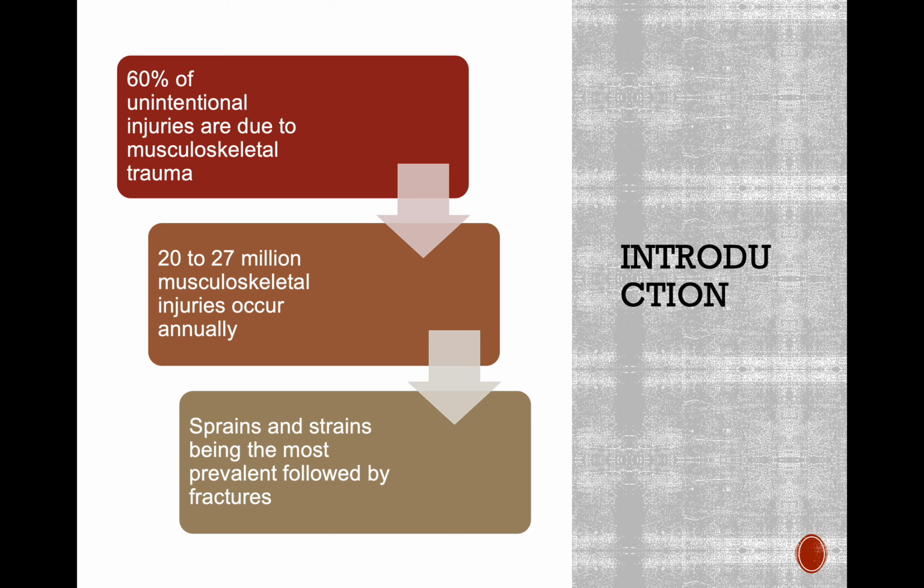Our musculoskeletal system provides not only structure but also movement for the body. We talked about how we need to have strong bones, and we need to have strong muscles to help these bones move. If we have weakness in one of those areas, we have a weak link in that chain, then we have a risk for injuries.